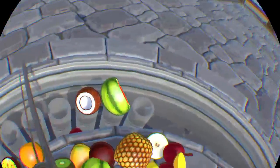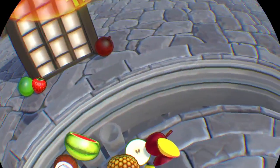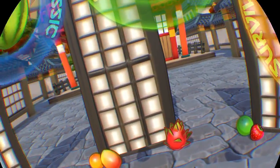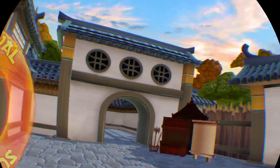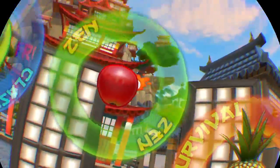Oh my god, that's so much fun. Okay. One more area. So this will be a short walkthrough because there's only so much you can do, like four rounds. It's not a very long-term gameplay, with the exception of just going for high scores and trying to get on leaderboards, or just some very peaceful stress relaxation kind of stuff.